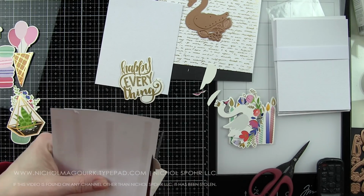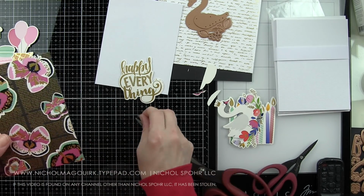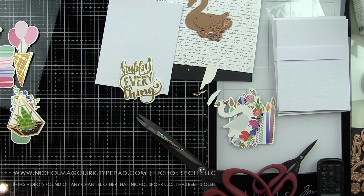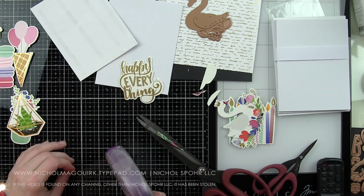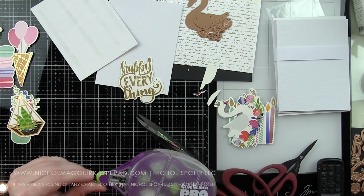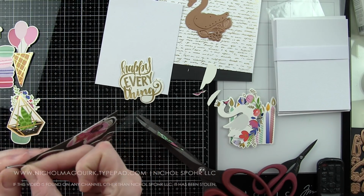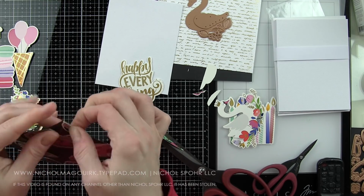Just snipping all those little pieces off. I've reused several. And we're going to tuck another little wing up here in the top left corner. And then we can put this background right on our card base.